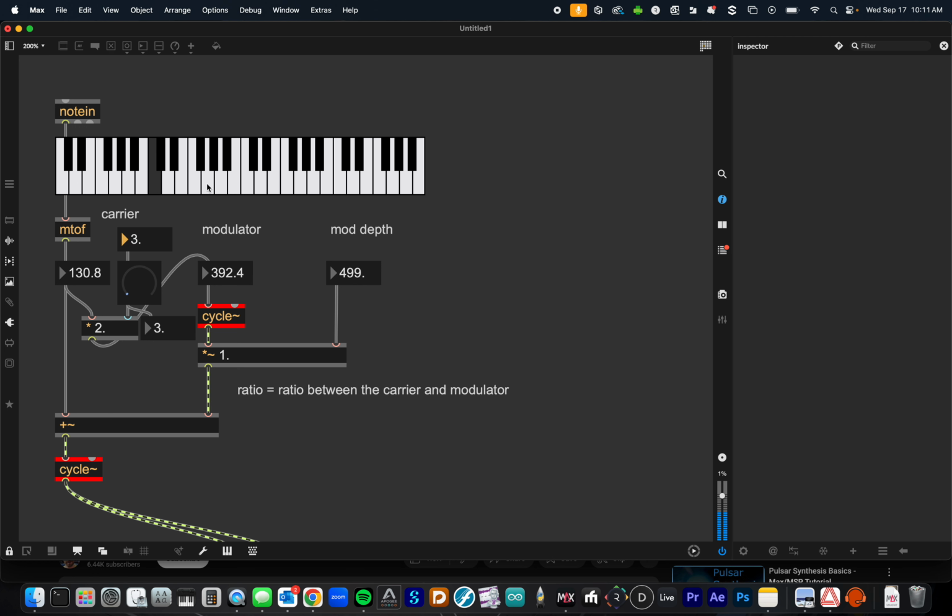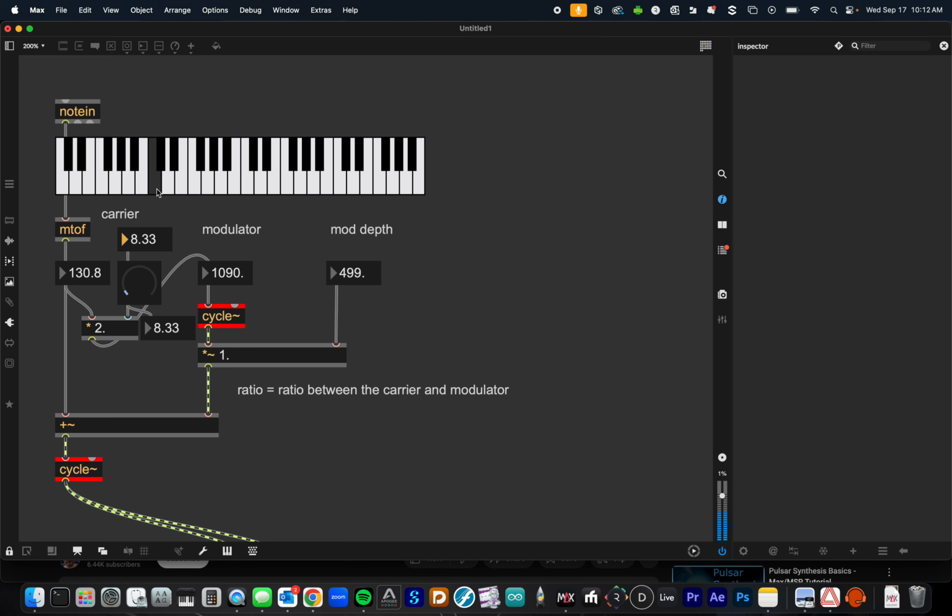So you can hear now it's added an octave above. If I enter 4, but if, for instance, I enter 4.17, listen to what happens. It's starting to get an edge to it, right? You can hear the edginess.